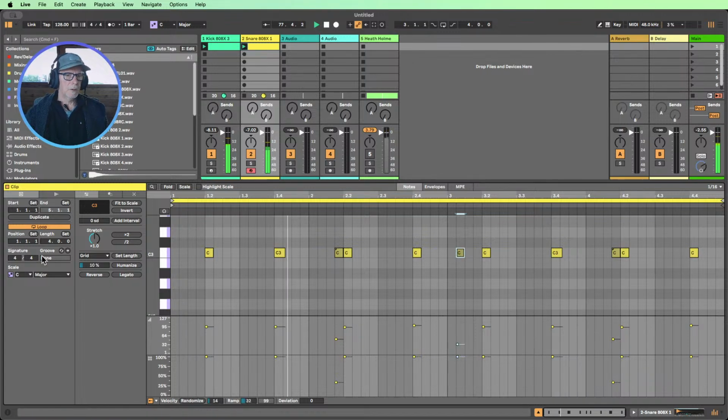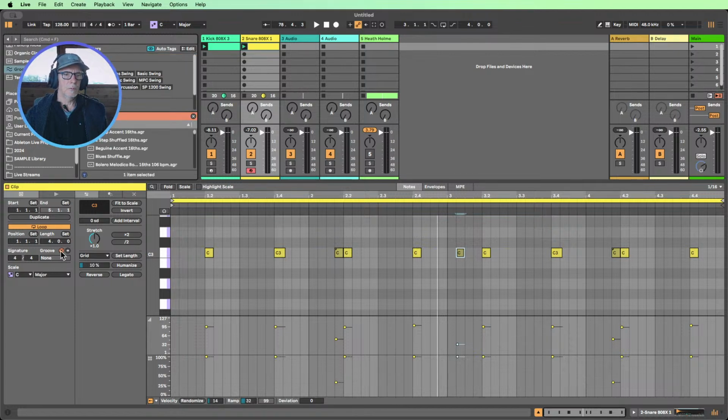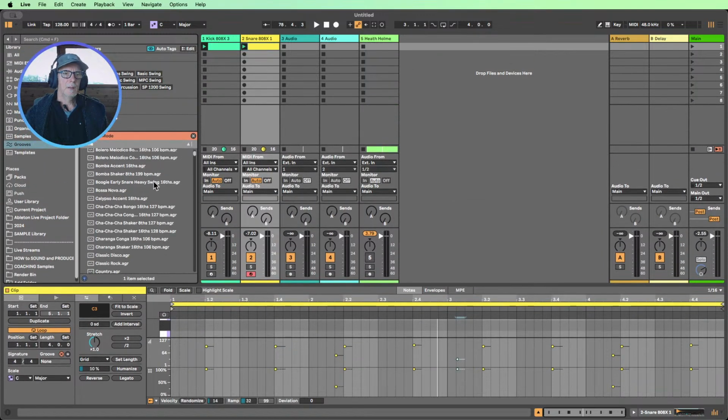Okay, let's maybe also bust out a bit of swing, right? Again, minimal house, micro house, these kind of genres, they might have potentially a little bit of a swing. So let's turn on the groove pool. We can just use hot swap over here to bring it up in the browser over here.